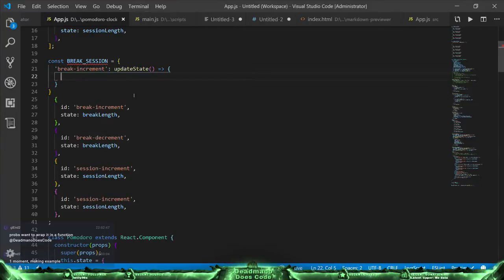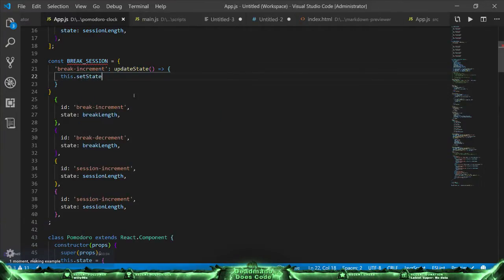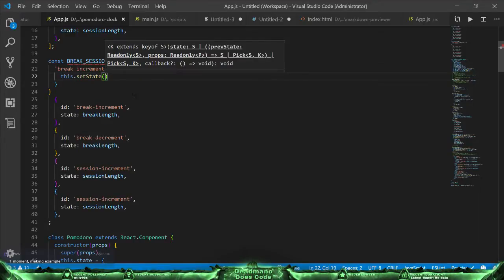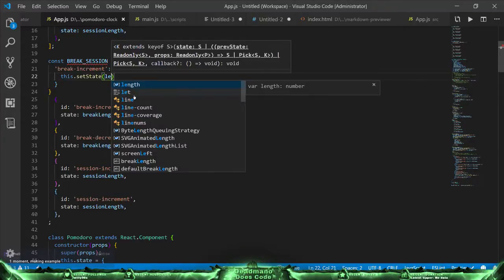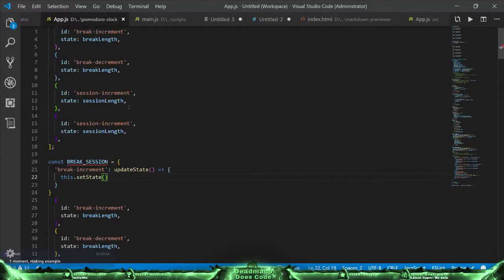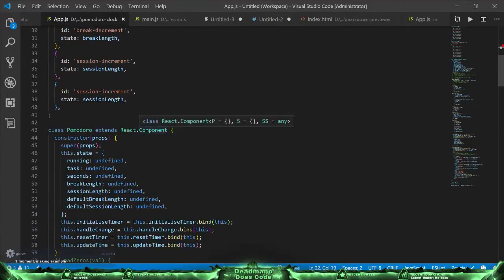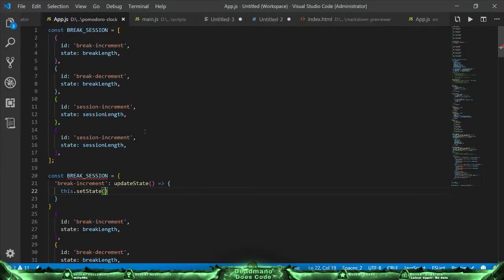I think that's what you mean, right? And then we would call this dot set state. Is that what you mean? And then update like value. Is that what you mean? I just want to make sure before I continue. Also, actually, how am I going to update state if it's outside of the class?